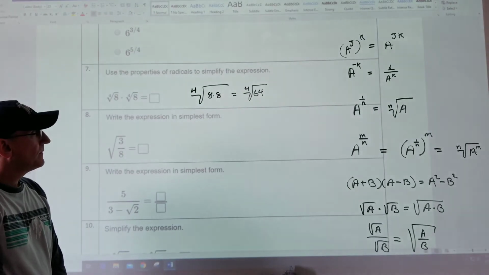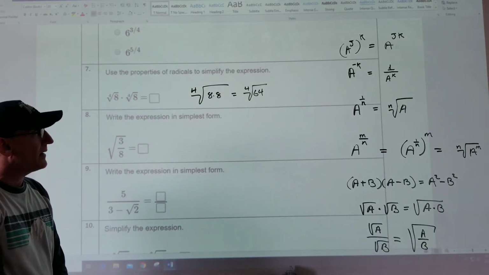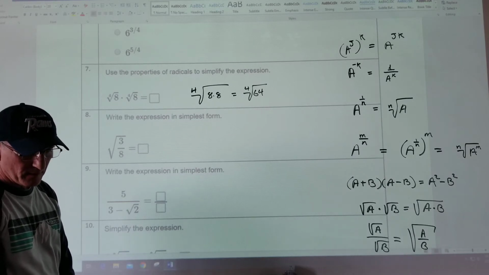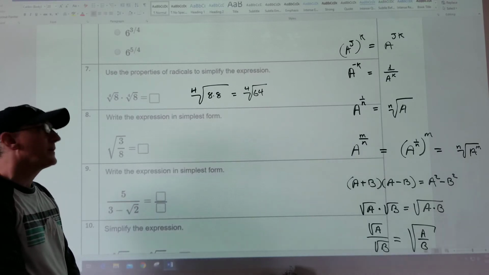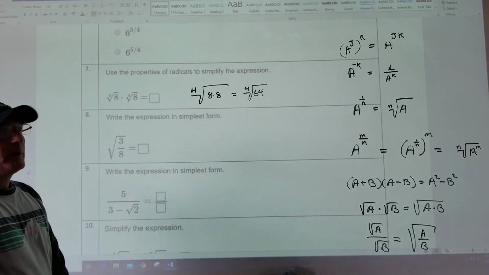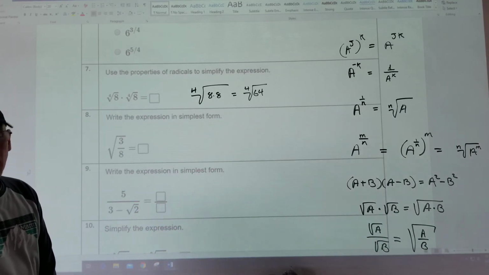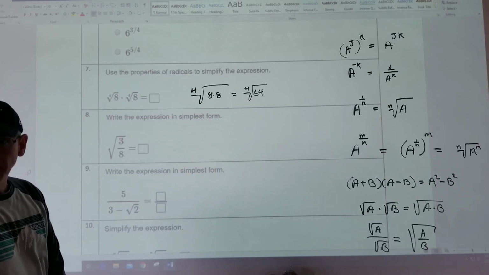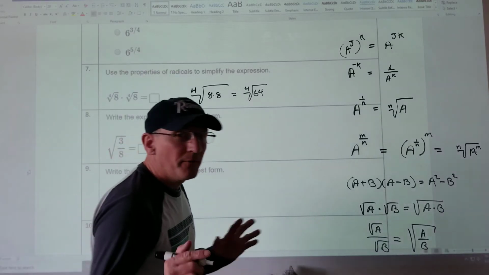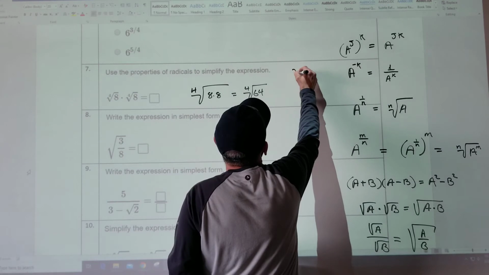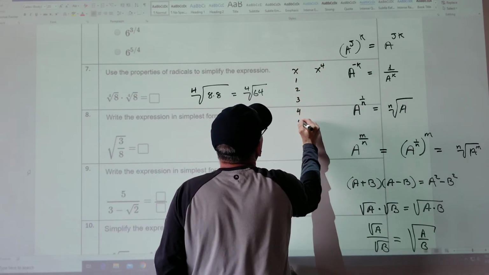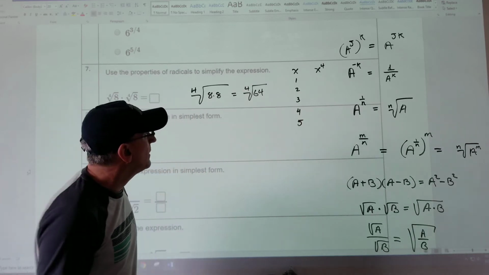Now, 64 is not a fourth power of anything. Okay? 2 to the fourth is 16, and 3 to the fourth is 81, and 4 to the fourth is 256. Nowhere did you hear me say 64 as an answer. But if you go through those powers of 4, okay? 1, 2, 3, 4, 5. I'll give you 5 of them because I know them pretty well.